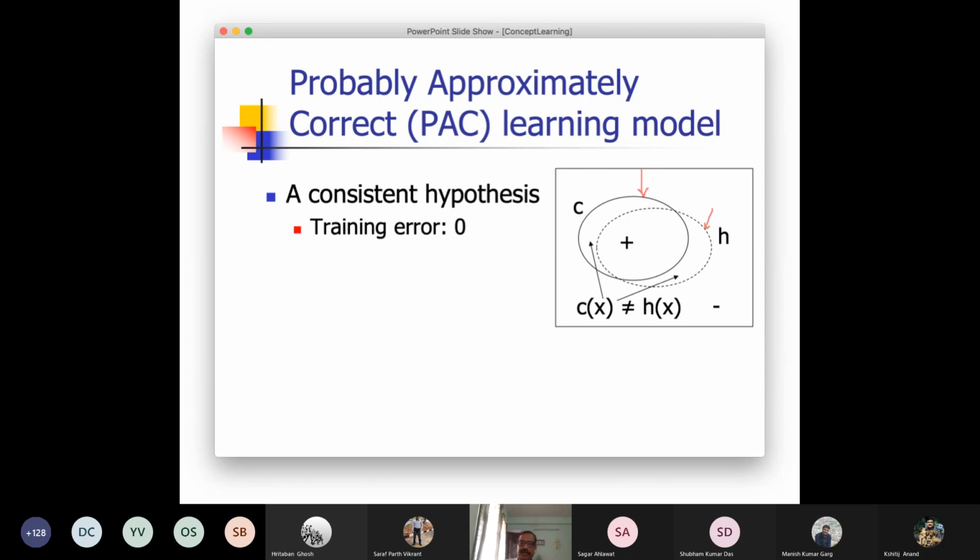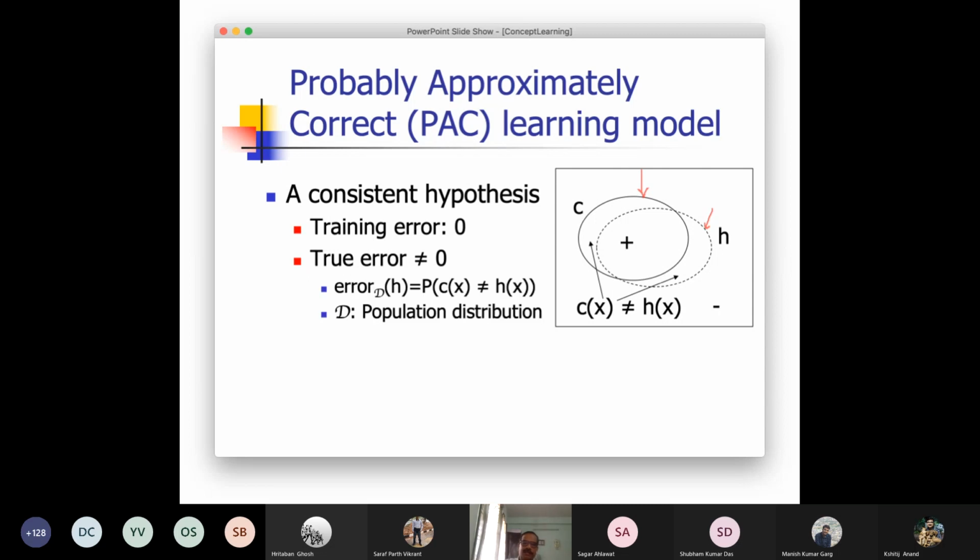So we are talking about error. Our training error is 0, but we have test error. We will come to those terms later on. Basically, we have true error, because your hypothesis is not exactly representing your target concept. It is partially satisfying your training examples, and it may also be satisfied on some other unseen samples, but there may be some samples where it is not satisfied. So that we need to understand.